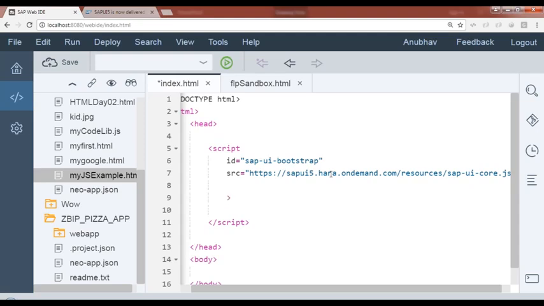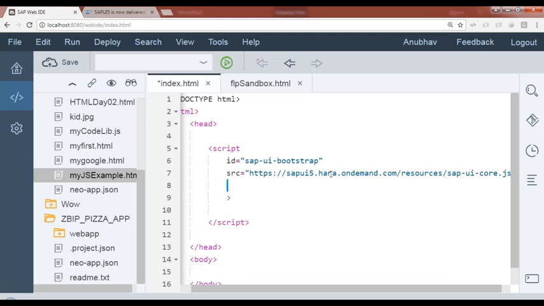What happens is UI5 comes with pre-packaged libraries, and there are so many of them for different purposes. But do you load all of them? Do you really need all of them? Of course not. You need libraries which you want to use in your company or for your development purpose. So you don't necessarily need to load all libraries.